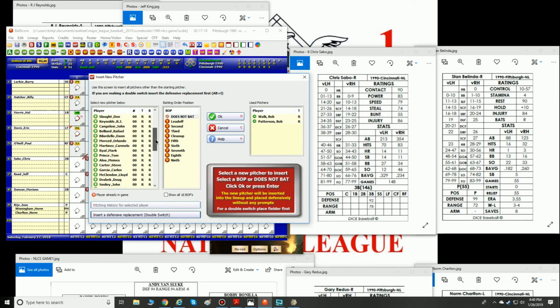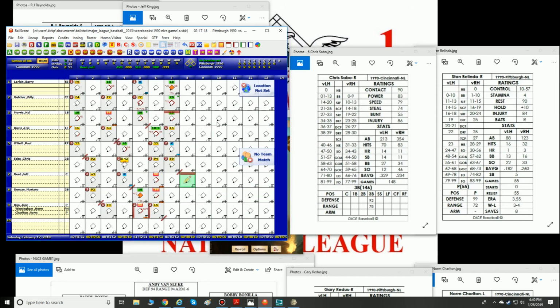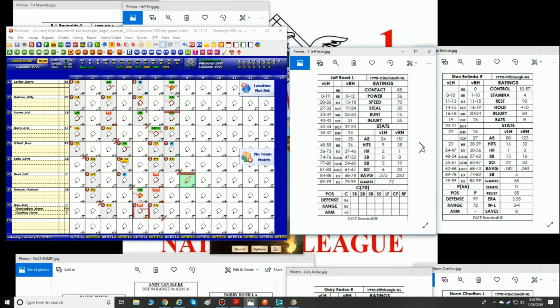So, Stan Belinda, there we go. He's going to be batting ninth. So, Jeff Reed, lefty, righty, and then probably a pinch hitter. All right, so Belinda's going to come out. He's going to be facing off against Jeff Reed here in the bottom of the 8th inning.